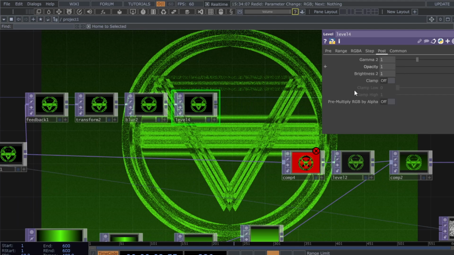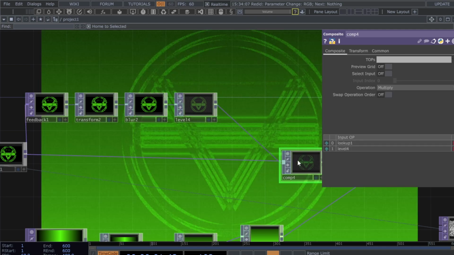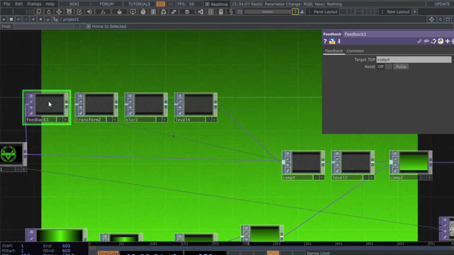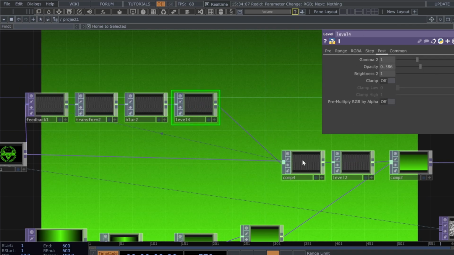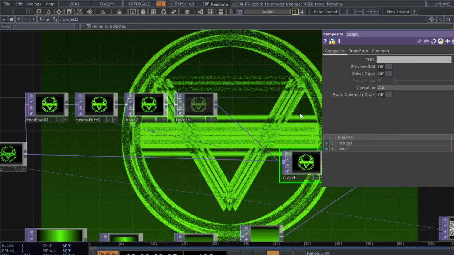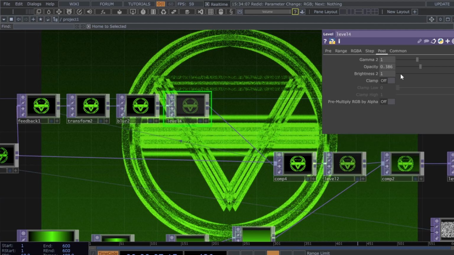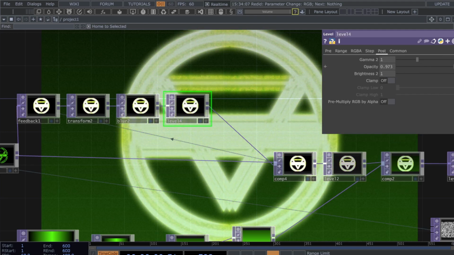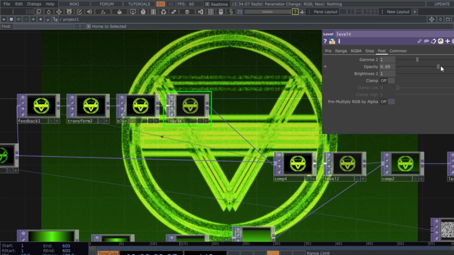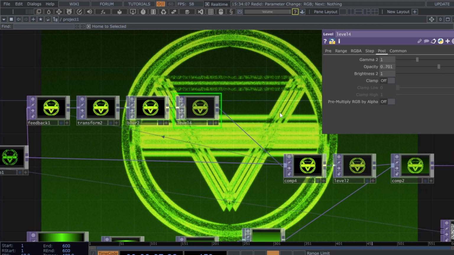Before playing it in, I'm going to turn the opacity way down. I am going to play it in, and I'm going to add our comp to the feedback, and of course it's gone. It always is. I am going to choose the add operation, and yeah, that's what I like. And this is really fun to have mapped to one of the buttons of the joystick, especially as the thing starts to move, right?